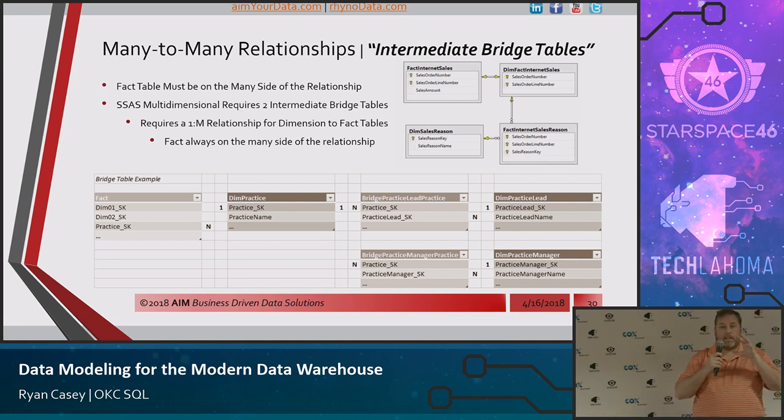Here's the tricky part. This can actually be extremely complex if the dimensions on either side of the bridge are a type 2 slowly changing dimension. Your life just, yeah, this is going to suck, is what you're thinking. I promise you, it's very hard. And what's even worse is if there are deletes. Because if there are deletes and these relationships are changing, you might be thinking, okay, well, I'll just leave the deletes. Well, that file is going to grow enormously big if the bridge table relationships change a lot. So essentially, you've got a fact table where you're going to have to manage inserts, updates, and deletes efficiently.